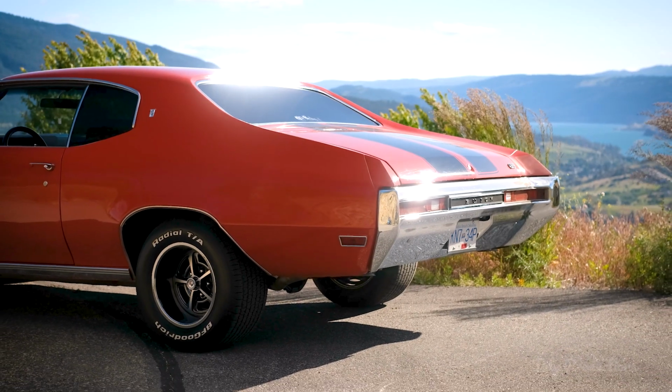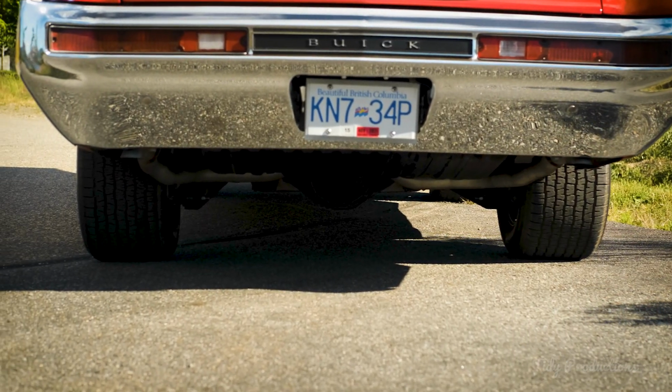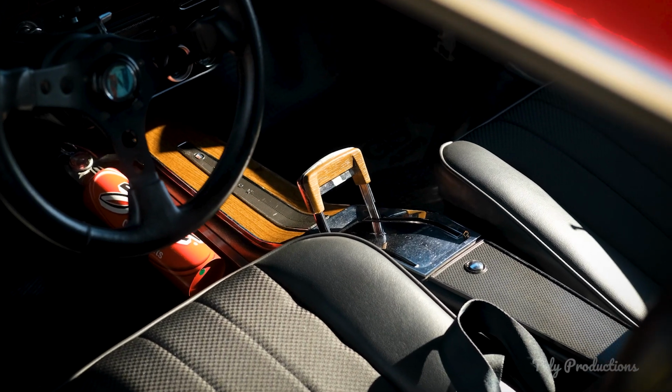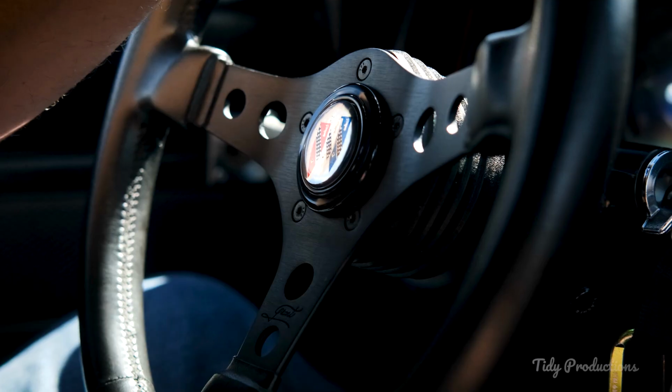She's got a 12-bolt rear end in it that's been narrowed to fit the wider tires in the back and strengthened axles. It's got nice wide boots in the back. They're 295/50/15. Front tires are 225/60/15. The interior, it's a bucket seat console car, which makes it quite nice. It's sporty. Black interior. It's got the horseshoe shifter, as people call it, that everybody seems to really like and sought after.